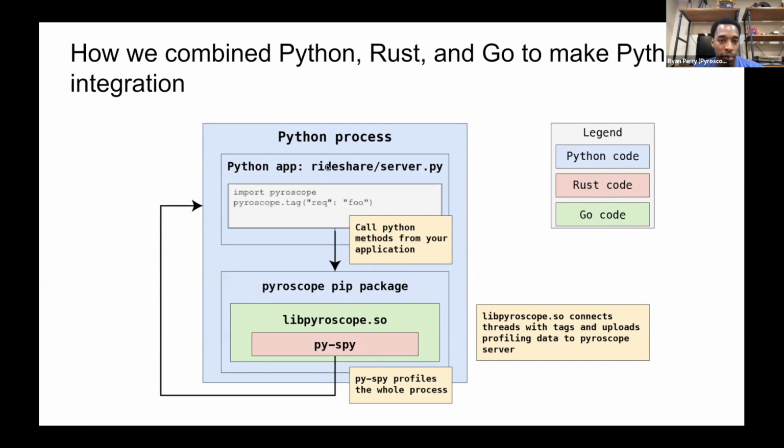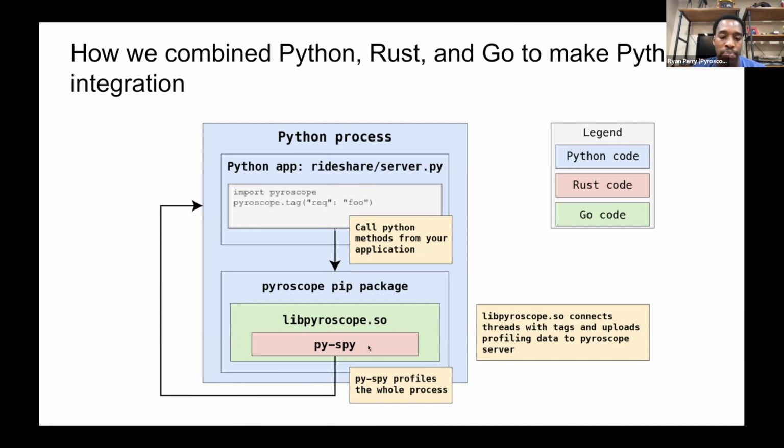What we came up with is, you just import Pyroscope, and you do pyroscope.tag if you want to tag something. You call Python methods from your application, which then call this libpyroscope.so that connects threads with tags and uploads that profiling data to the Pyroscope server.